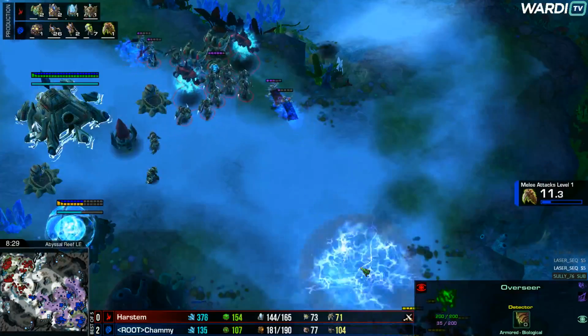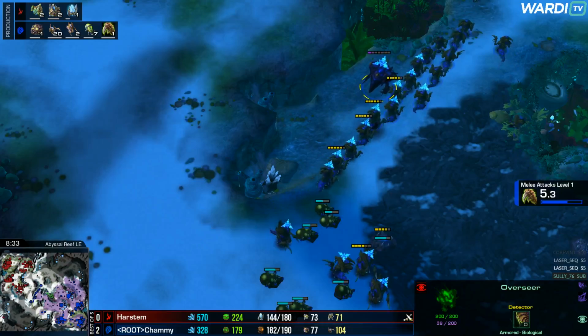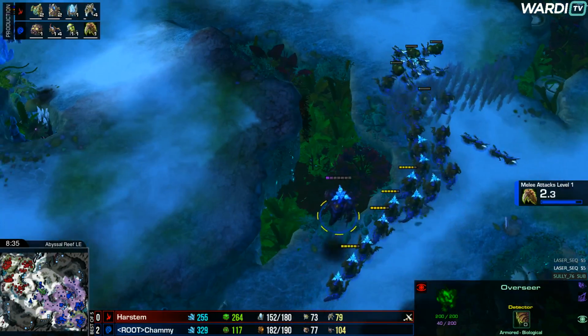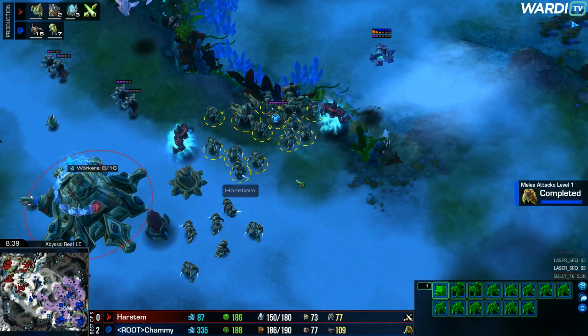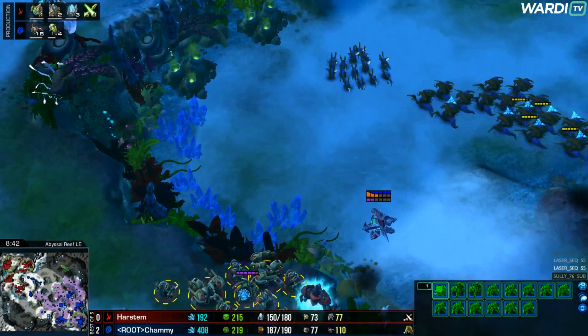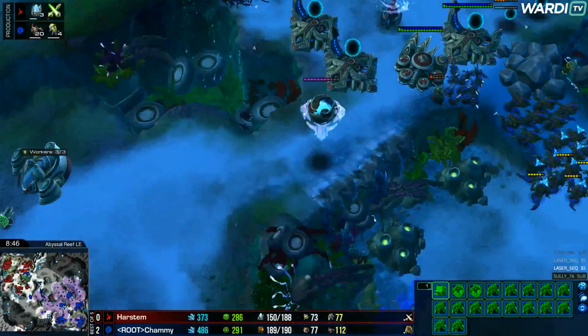2 more High Templar walking in. Storm comes down from one of the High Templar, but dodged away by Cham. I mean, that's awesome. The more you dodge away from those, the more storms you bait out, the worse this will go for Harstem, of course, as, again, Harstem, down 0-2, has to win this game or his Underdogs tournament run is completely over. And a lot of Zealots clumped up and towards the front here.